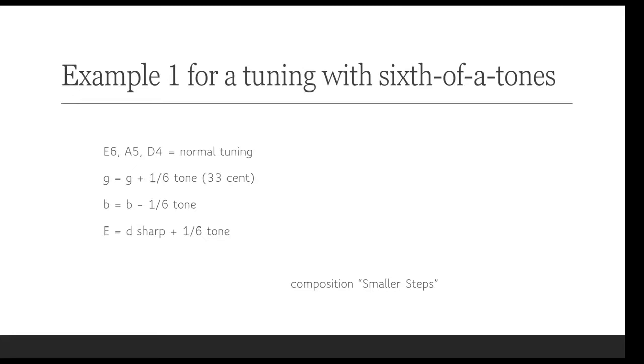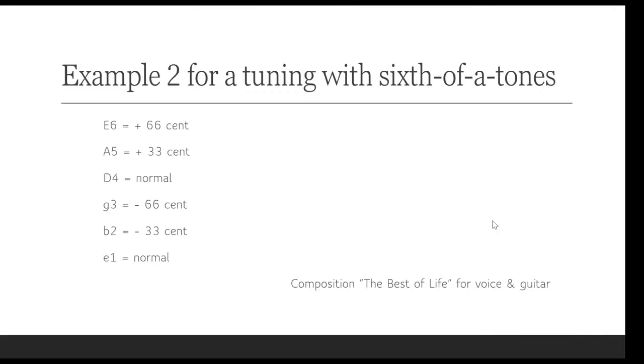In my composition Das Beste vom Leben, the best of life, I invented a special tuning which allows playing all consecutive sixths of a tone, at least for parts of the chromatic scale. That's from D1 to A1 and from E2 up to B2. This way of tuning, I call it tuning in levels, uses the following scordatura. The low E string is plus 66 cents, and also the G string.